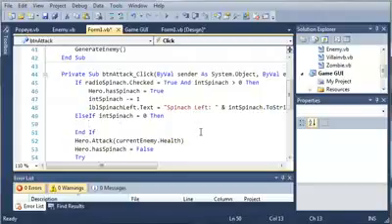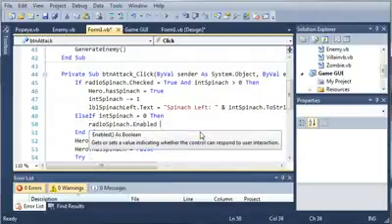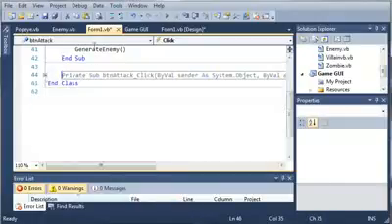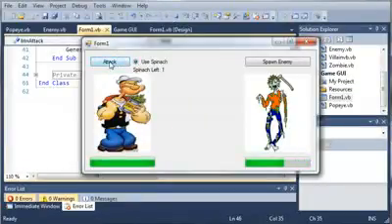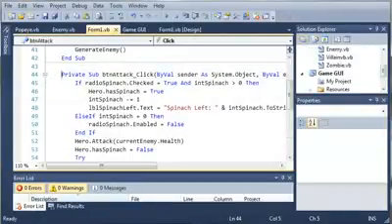We want to type radio spinach dot enabled equals false. So we'll go ahead and run this. We can use spinach, so 1, 2, we've got 1 left, and we've got 0 left. You can see that it's going to disable it for us, but it disabled it after.